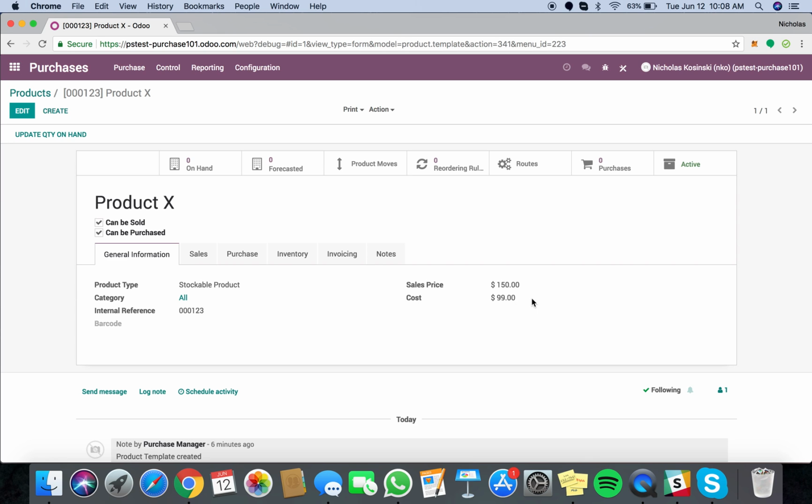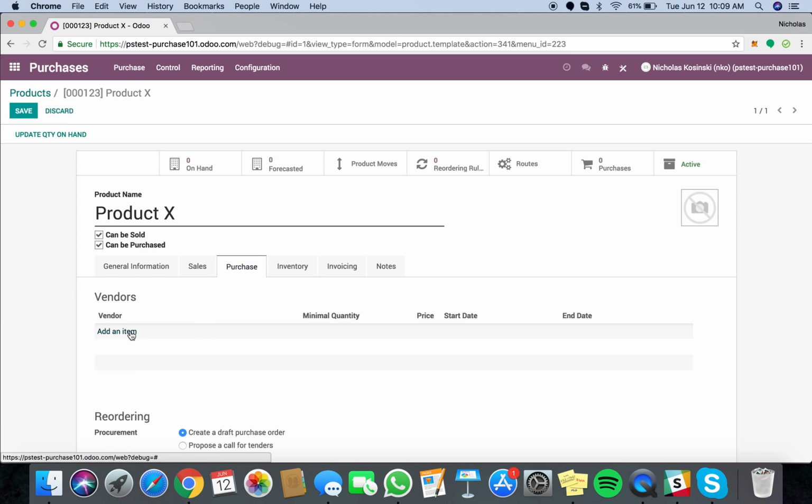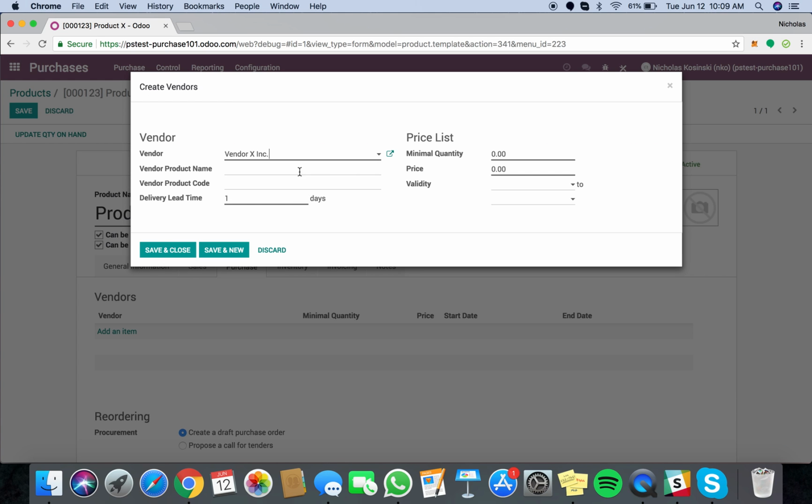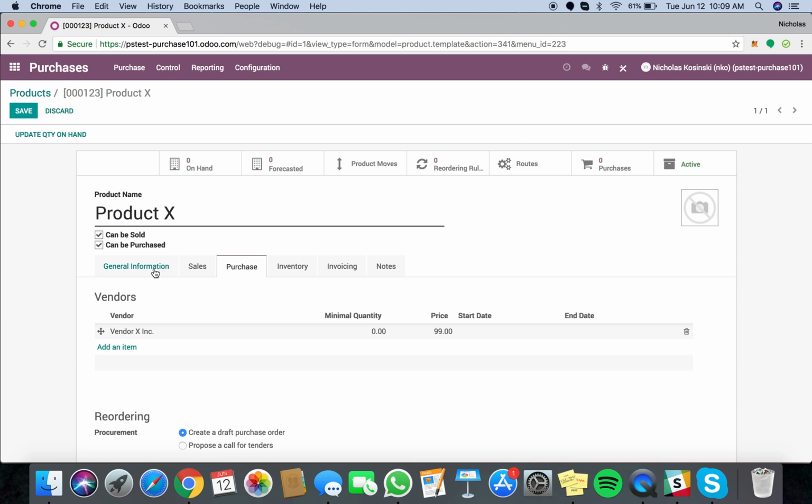You can see the cost, the sale price, internal reference or SKU, and all that. You can even go ahead and associate this product to a vendor, a price, a vendor product code, vendor product name, lead time from this particular vendor for this product to be received, that kind of stuff. If you buy in certain multiples and get price discounts based on those multiples, then you'll be able to define those rules here as well.